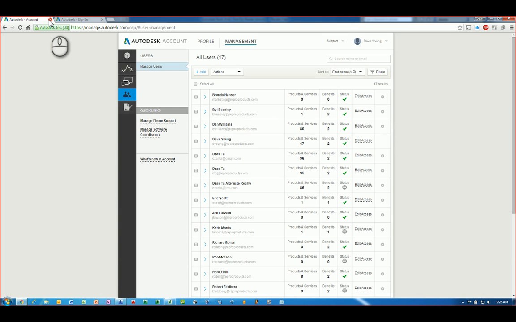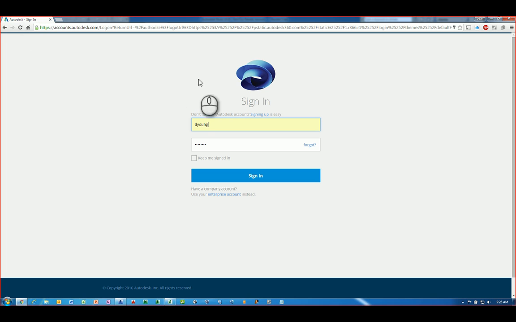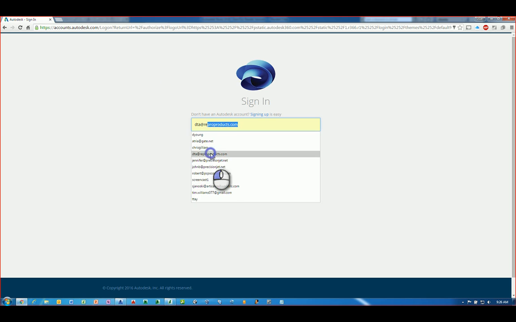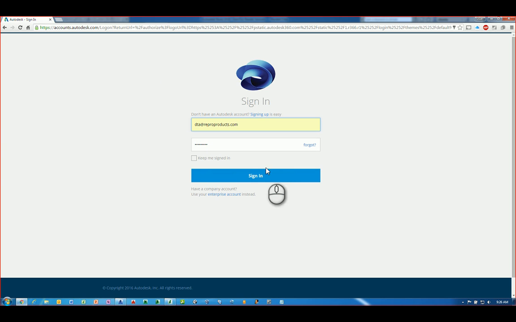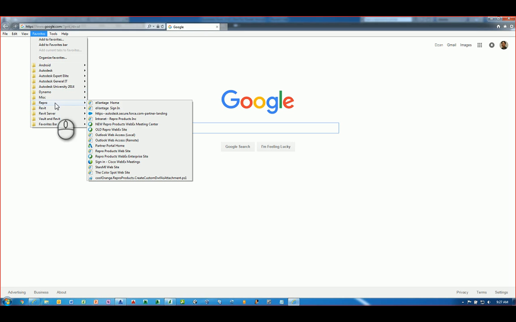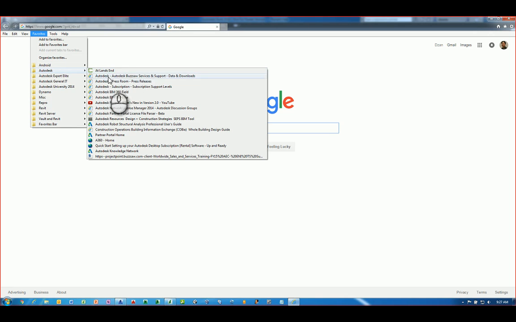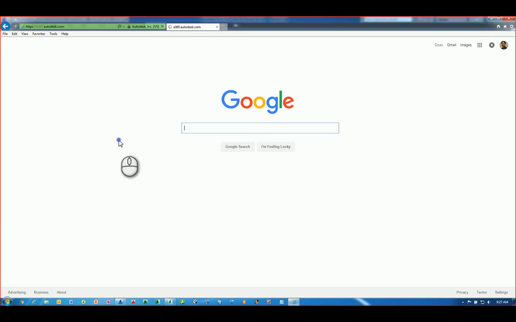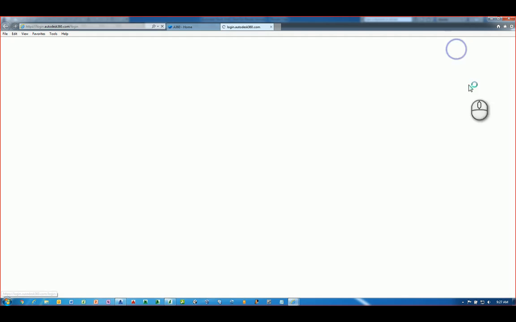So now that that's finished as the team administrator, you want to log into your Hub. And so I'm going to log into my Hub as the end user, not the contract administrator, team administrator. Just because for this particular A360 Hub that I have set up, I have full access. So we'll go ahead and sign in.